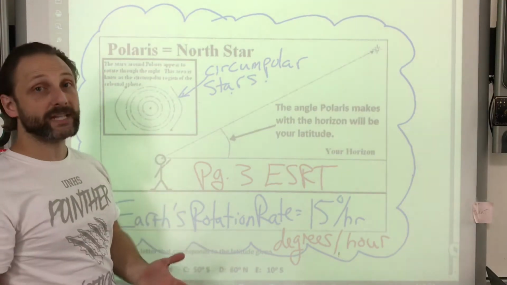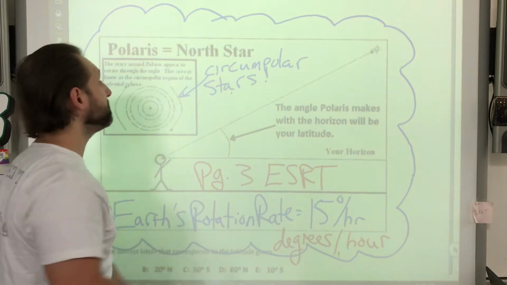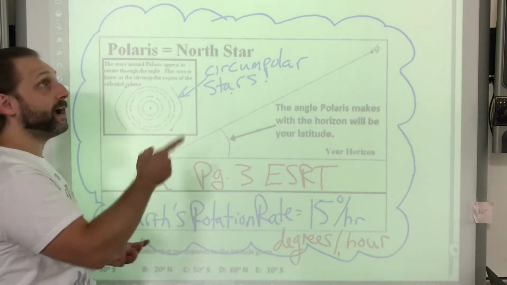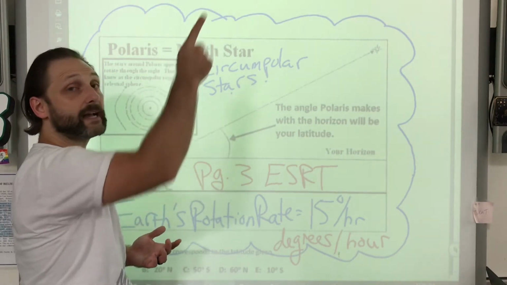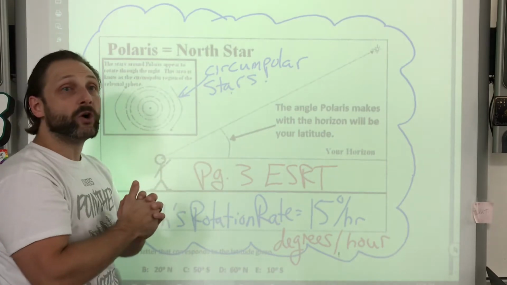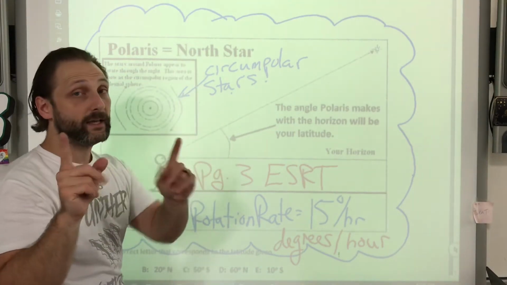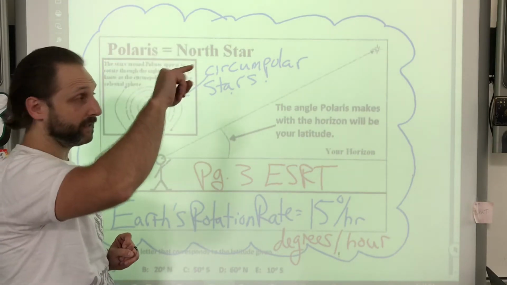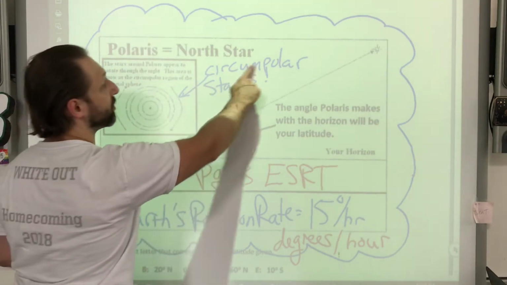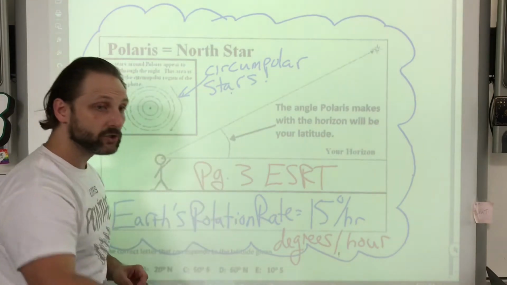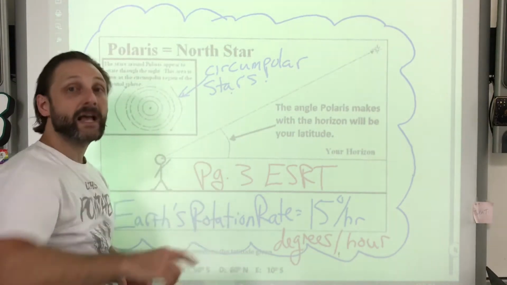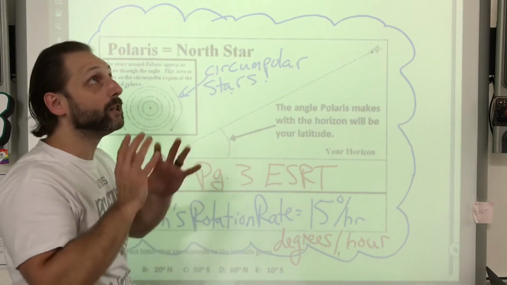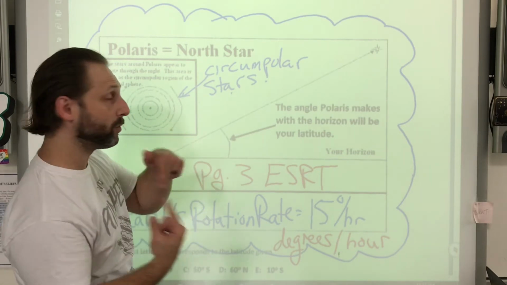However, we are rotating, which means if you were to look up at the sky, Polaris would be like a dot in the sky, and if you viewed it long enough, it would apparently look like the stars are going around Polaris. So we call these circumpolar stars because they circle around roughly. Now it's apparent motion, meaning they look like they are, but really we're the ones that are rotating.